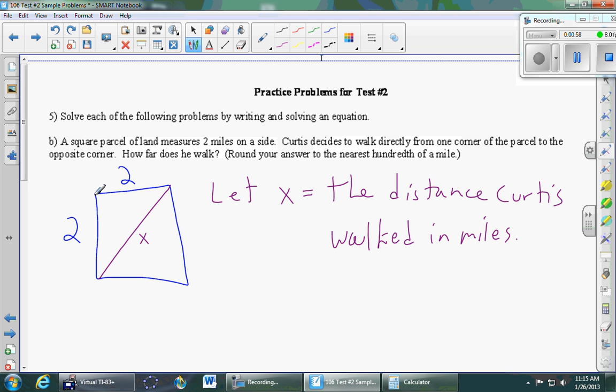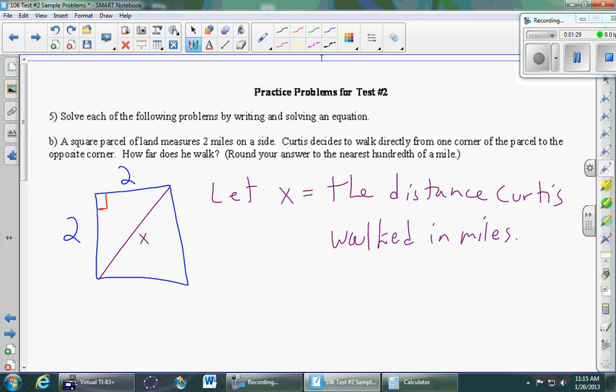So how are we going to solve for x? Well, we had a square, but then we cut it in half by drawing the diagonal. And so that means we have 2 triangles. These aren't any 2 triangles, these are special triangles. Because it's a square, we know that the angles are all 90 degrees, otherwise known as right angles. So that triangle up there in the top left is a right triangle. And we also have 2 sides, 2 lengths of the sides of the right triangle. And we're looking for the third side of the right triangle.